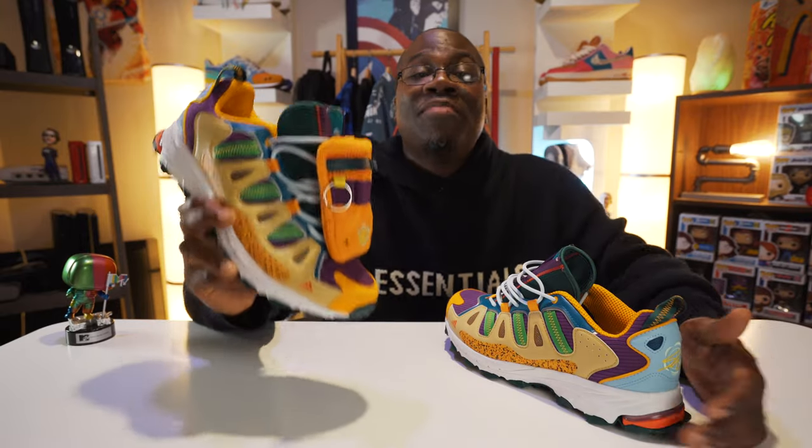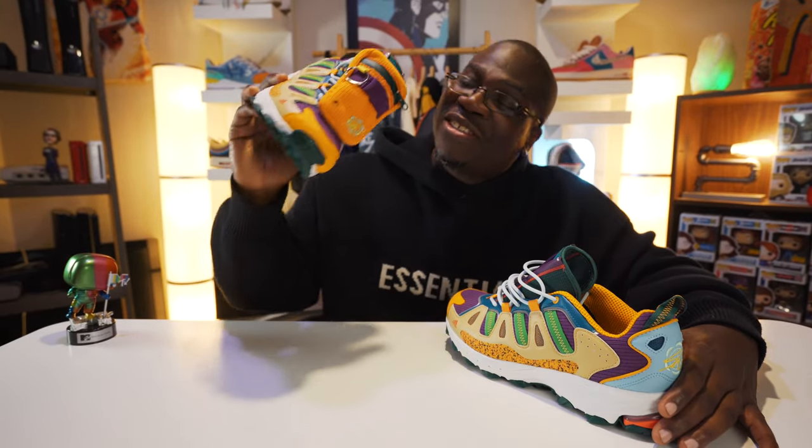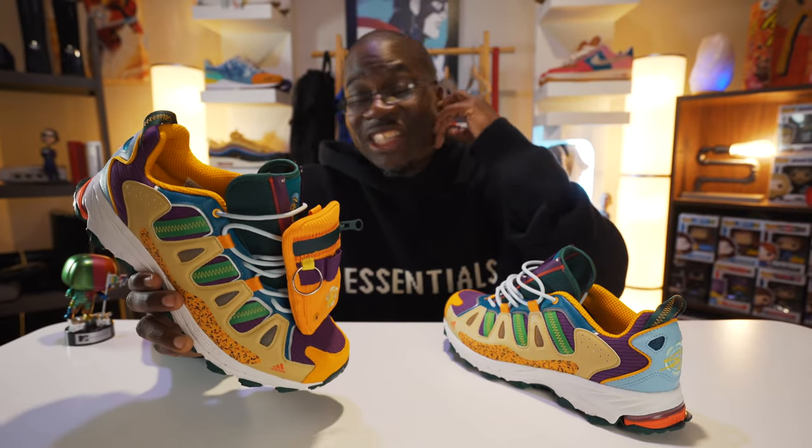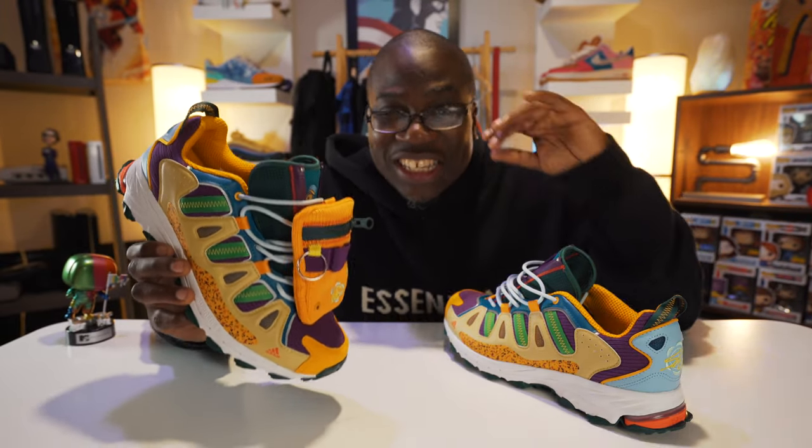Yo, get mad at me in the comments for telling y'all this is my favorite shoe this year. Shout out to Sean Wotherspoon. Shout out to such an ugly, crazy sneaker that I love so much. Stay tuned for the on foot.